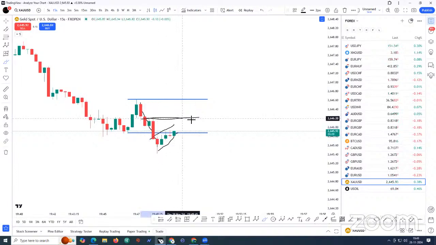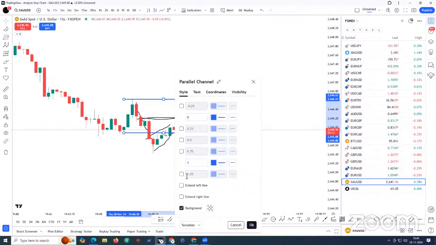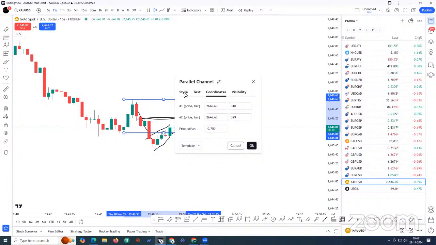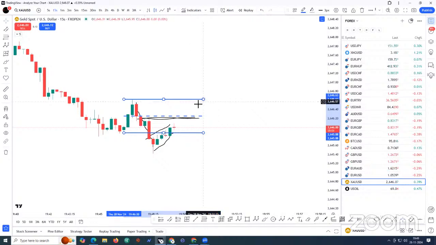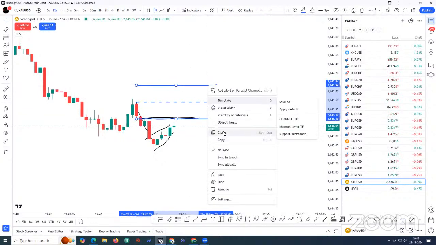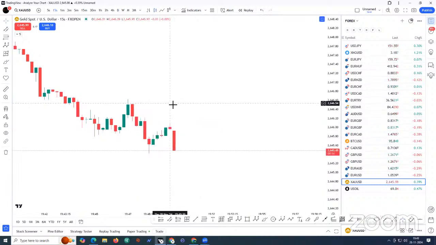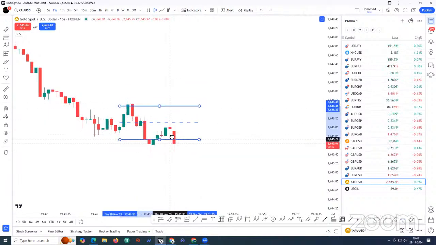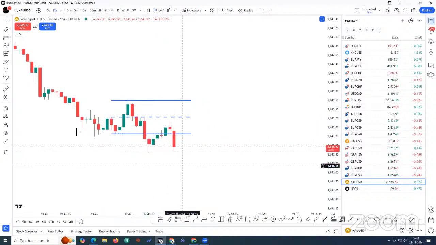50% also. This is a 50% area visually, or I can mark it. Let's say if I add a midpoint here, that will be the middle area, so 50%. This dotted line is 50% area. I just copy once again, remove that, and paste once again, so that this will be the previous one, the 50% area.